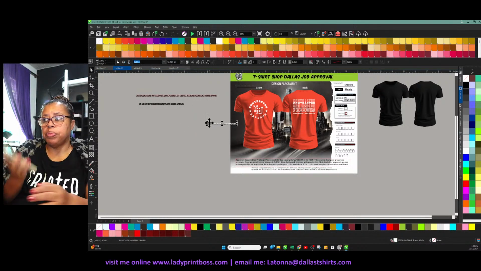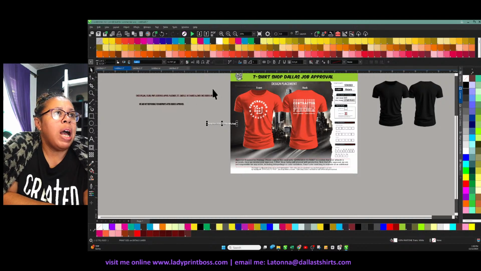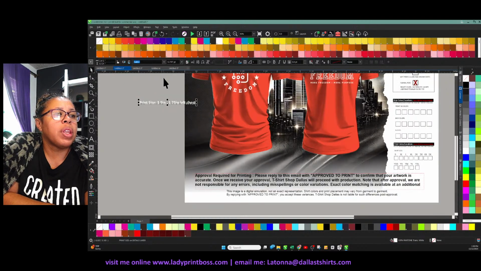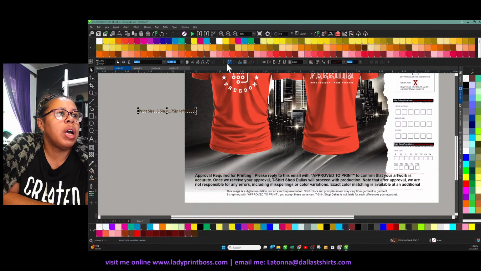Okay, y'all. I am not sure why that is doing that on my contour, and I'm trying to figure out what is the problem. Why are those words right there doing that? Because it should not be doing that. So I'm not really sure.